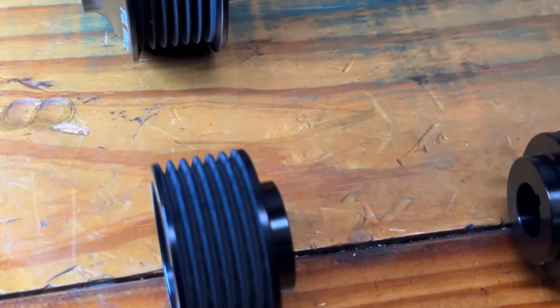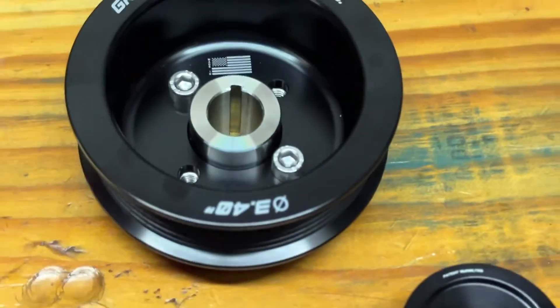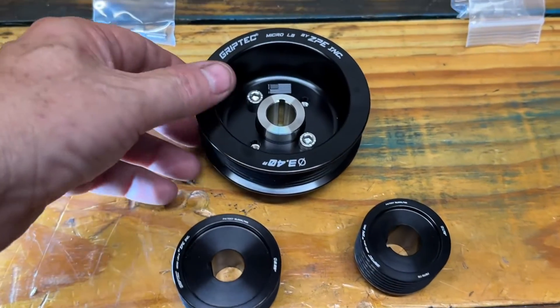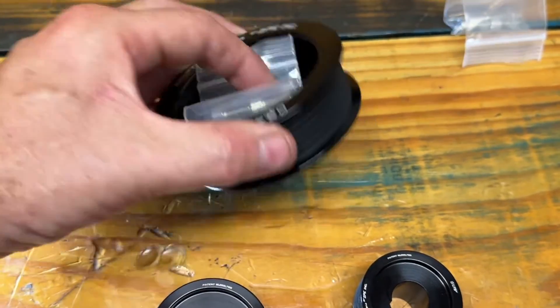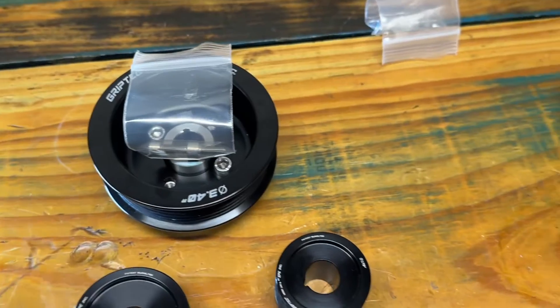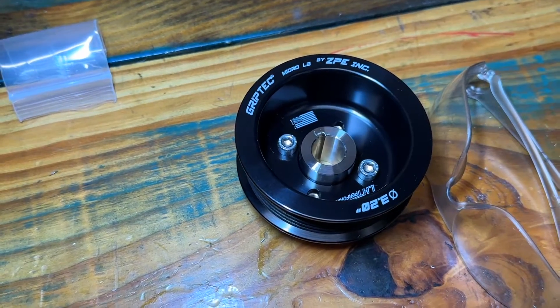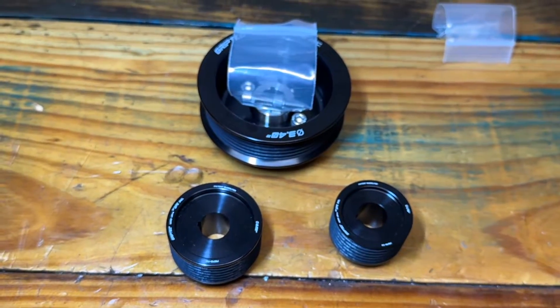This is the factory size right here. We're going to offer this as a kit — three pulleys come together. This is a stainless hub, there are four bolts that hold that on, makes it much easier to surface. And then we have the option if you want the 3.2 — like I said, a 3 PSI increase. This is in the store now.